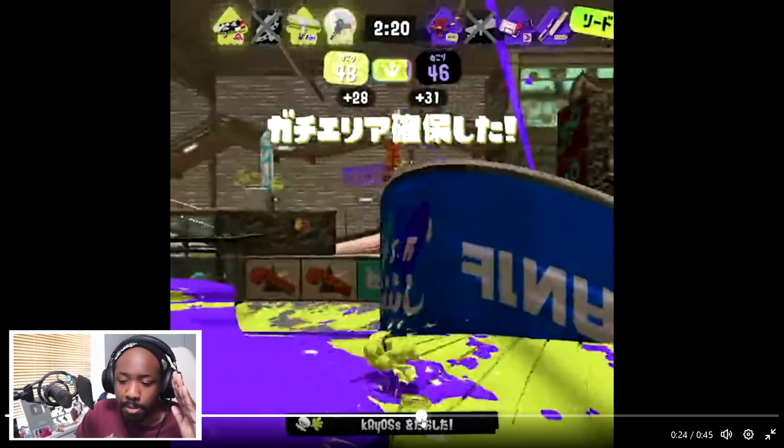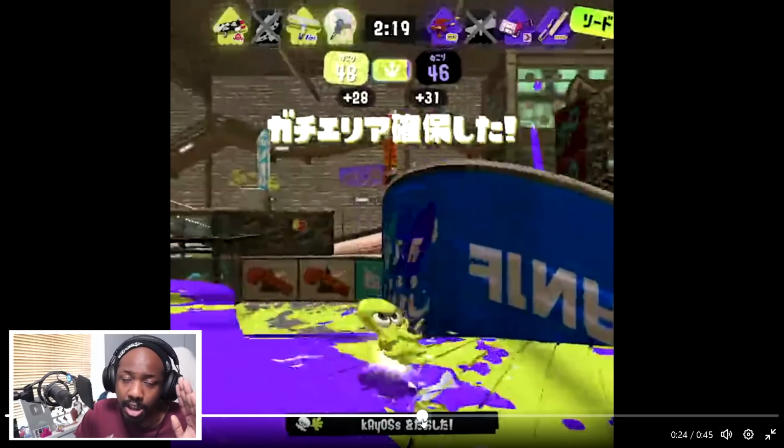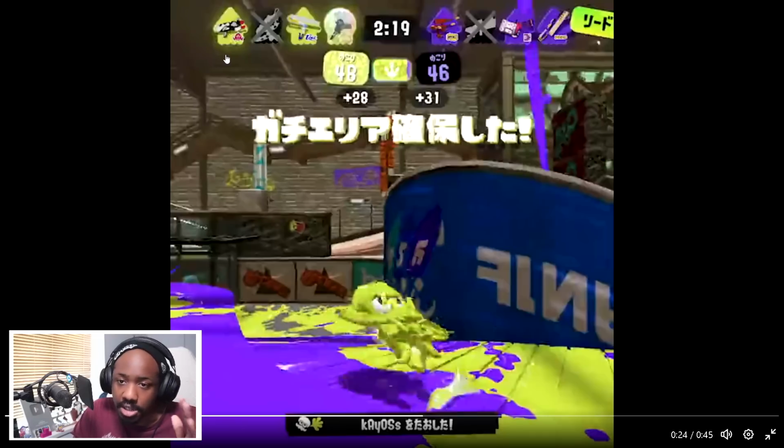Now, in this part of the Painbrush clip, you really gotta take a good look at this, because this only happens for like half a second. But the thing you need to notice is that 3 people on your team is basically up. The light Tetra Dualies is down.